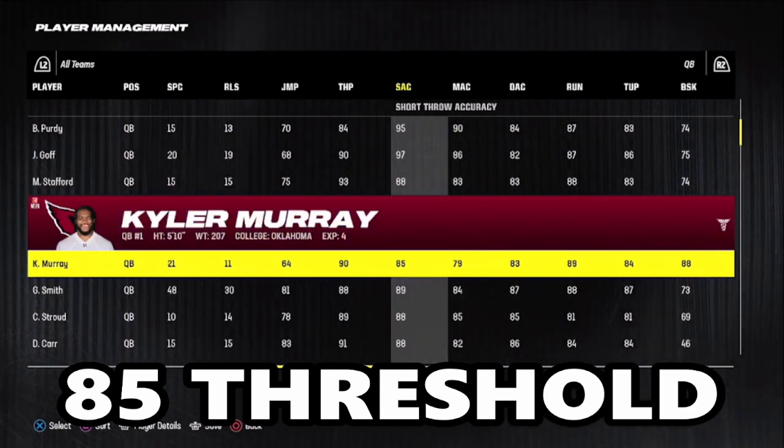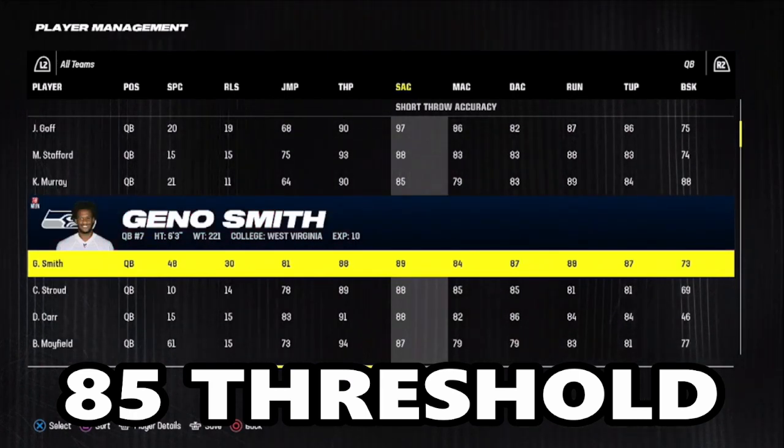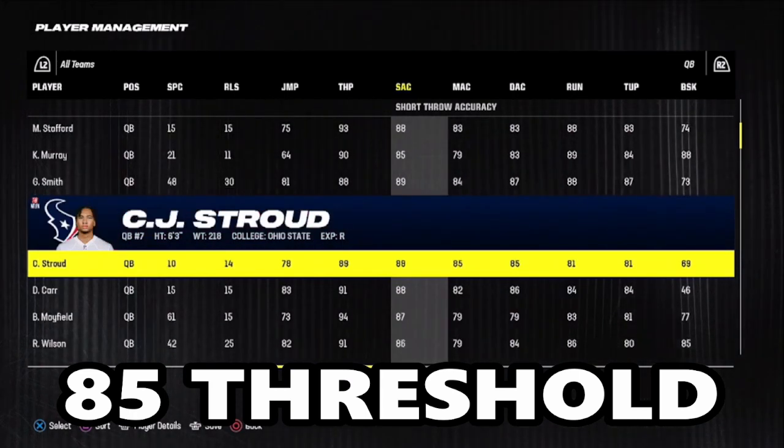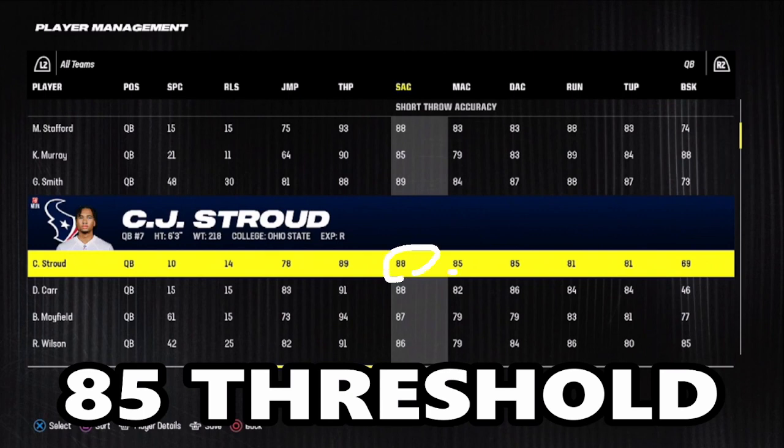And you look at some of the last couple of gems in the game. You look at Geno Smith. He's probably not going to hit all the passes, but look at this guy right here, C.J. Stroud. This is a team that you want to use if you're playing in a regs tournament and you have to play with bad teams or bad rosters. This is a really good quarterback to use. You've got 88 accuracy, 85, 85. They meet all the thresholds.